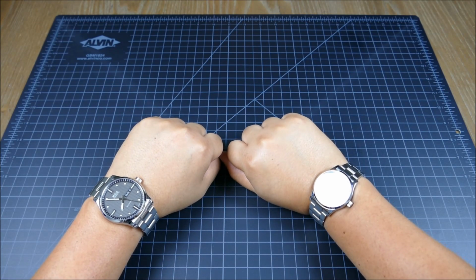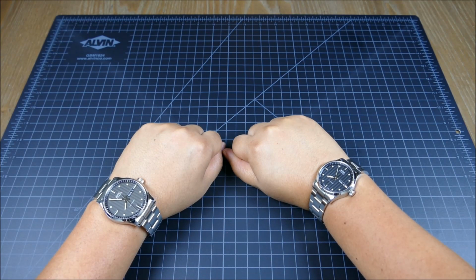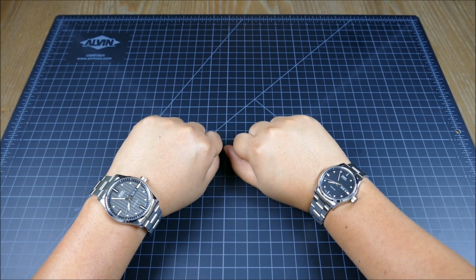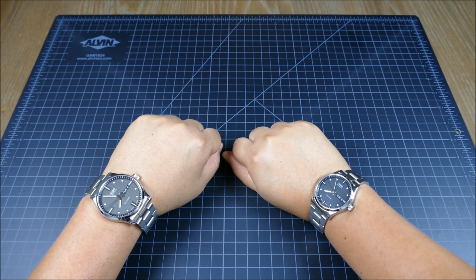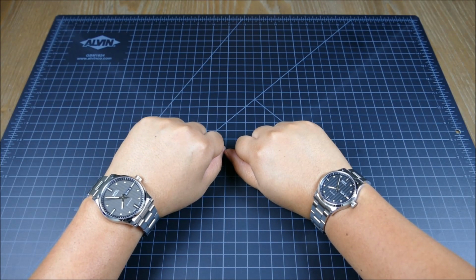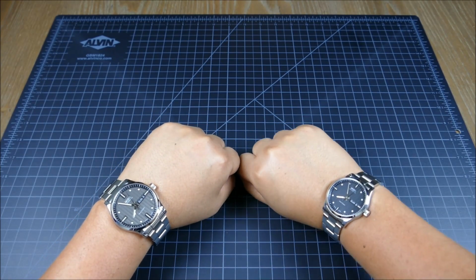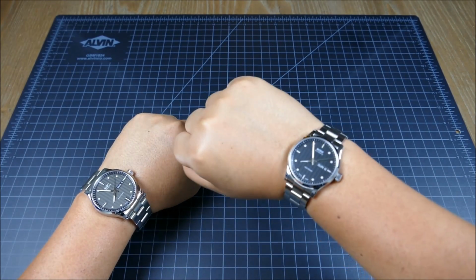As far as model variants go, there are tons of different Mido Multiforts you can get. There's chronos, GMTs, ones with power reserve complications. There's even a diver with an internal bezel, and then there's even the diver chrono. So a lot of different options. Comparably, you could say this would be similar to a watch maybe in the Tag Heuer Carrera line, or really anything with that sporty/dressy style to it. And the bottom line really is that these are very stylish and solidly built pieces and can fit really well in any collection.